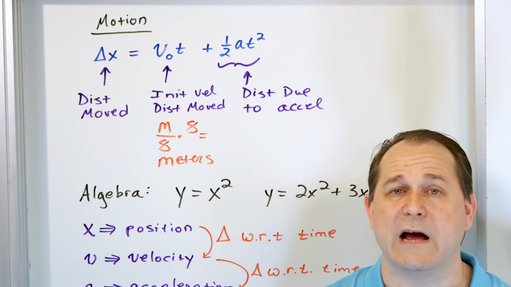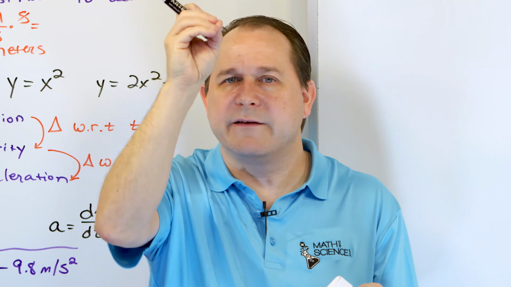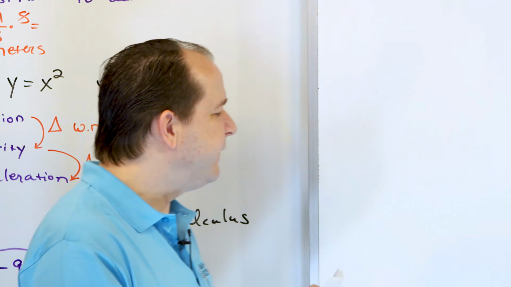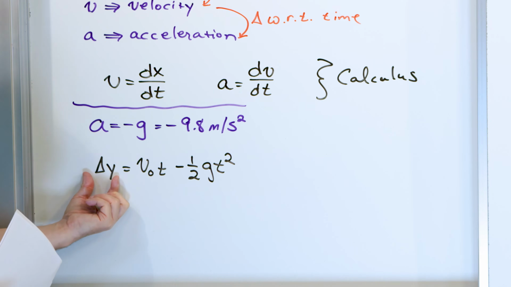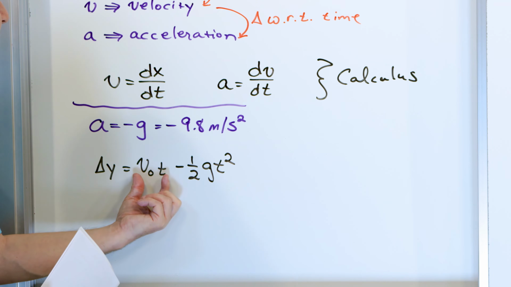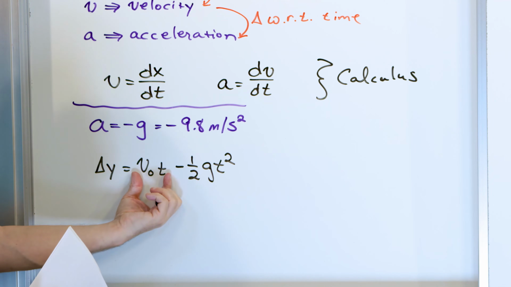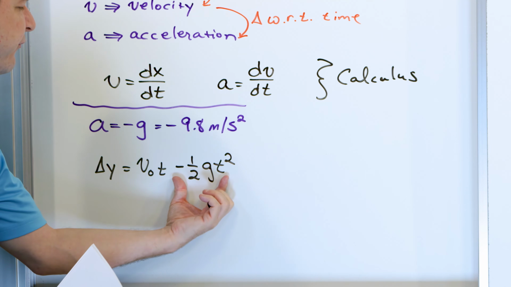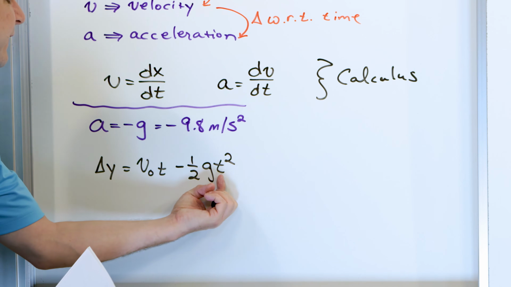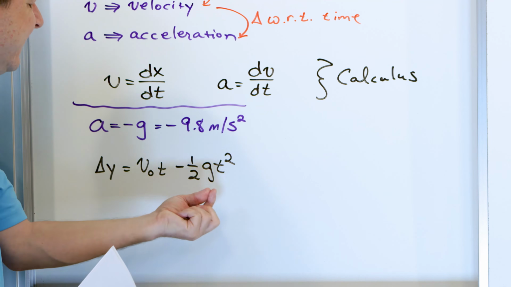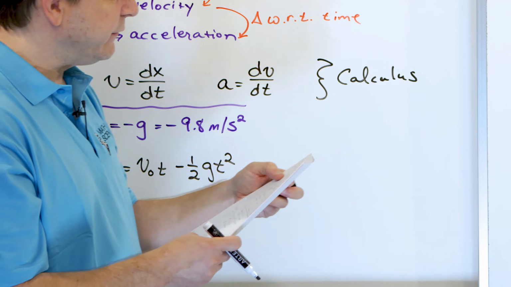So we spend quite a bit of time learning how things fall. And when they fall, they accelerate. They don't just go at a constant speed, they accelerate, okay? So we use this equation along with others that we'll talk about to calculate where something will be, how far it will fall. And that's going to be equal to its distance because of its initial velocity. Maybe you throw it down, for instance, and then you're going to be adding more distance traveled because it's accelerating downward at g. And every second that ticks by, you're squaring it, you're multiplying, and then this distance is added to the distance there. So we use that equation.